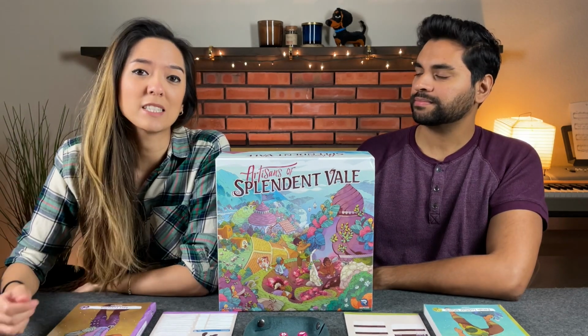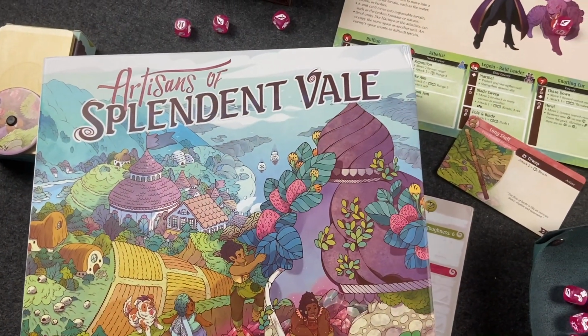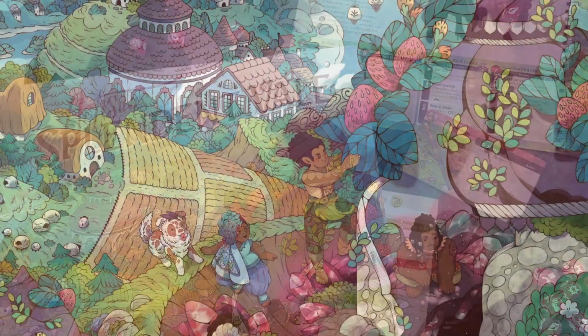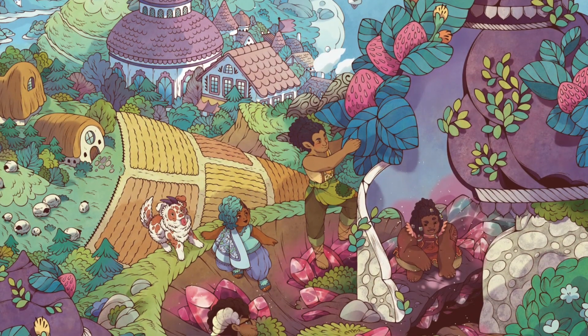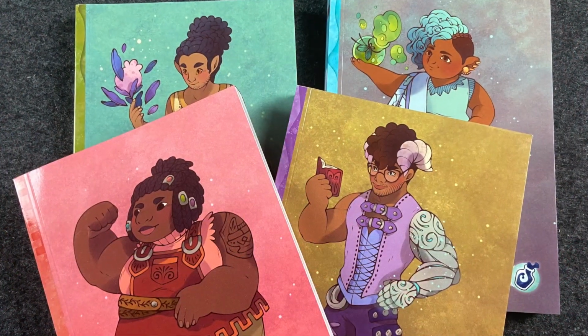And so their most recent design is primarily a narrative, story-driven campaign style game where players are working together to explore this lush, beautiful landscape known as Splendent Vale. It features really bright, colorful, beautiful artwork and a diverse set of characters.